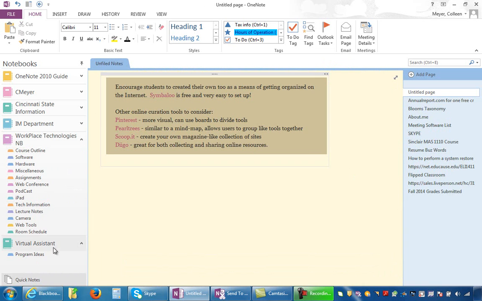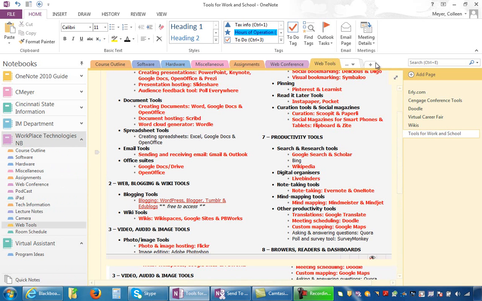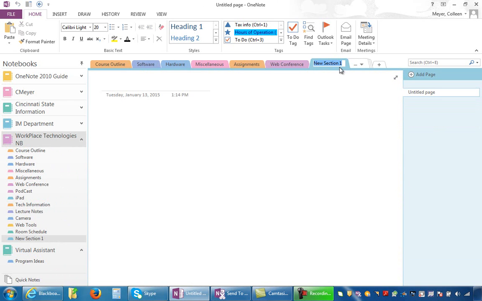So I've shown you how to go ahead and do some of the creating of sections. Again, it's just that lovely little tab. You can type the name up there, section name, all right. Also how to create a page in a section. Once you type it in the page itself, right above the current date, it'll show up on the right hand side.